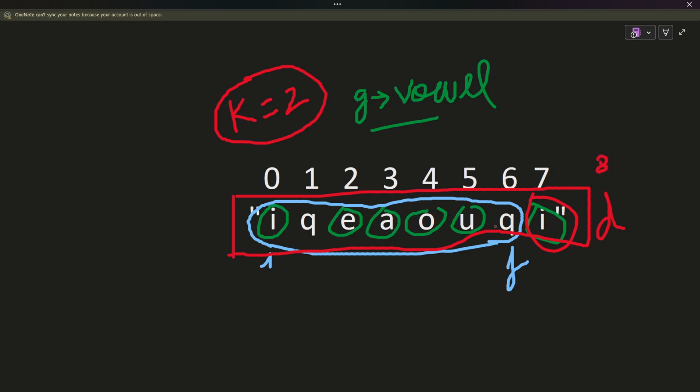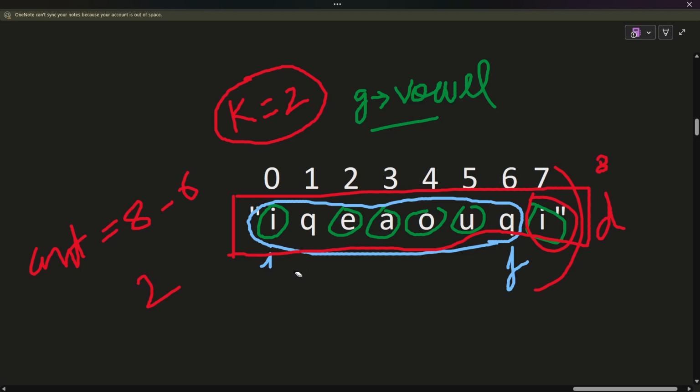So till here, the condition would have been true. So the count would have been the index of D minus 6, which is 8 minus 6, so we would have got 2, right?